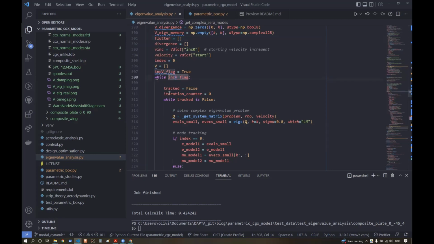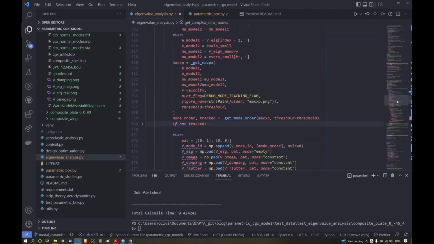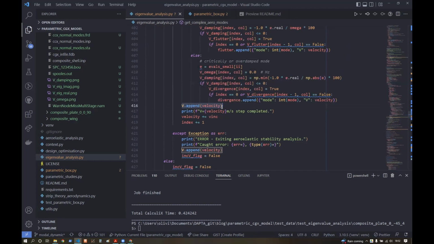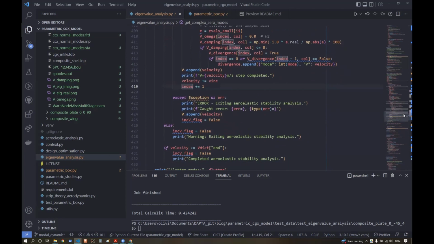So we have this while velocity flag is true, we increment, and this is actually happening at the bottom here. We append the current velocity to the velocity vector and then increment the velocity by the increment and increment the index for the matrices as well.